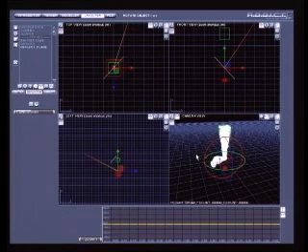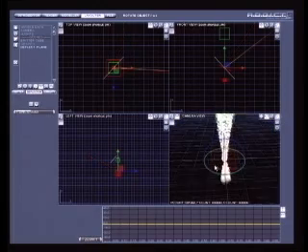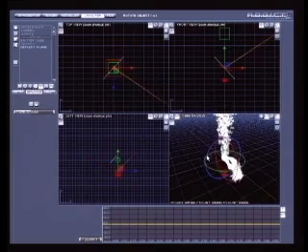So we can do some realistic gravity and particle stuff with it.